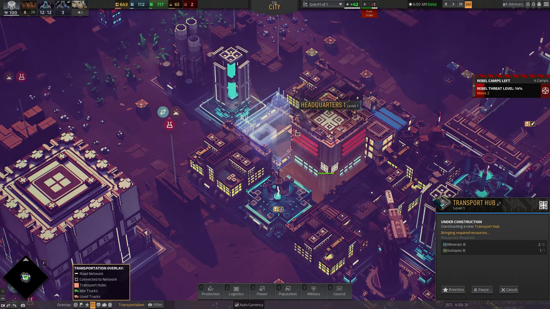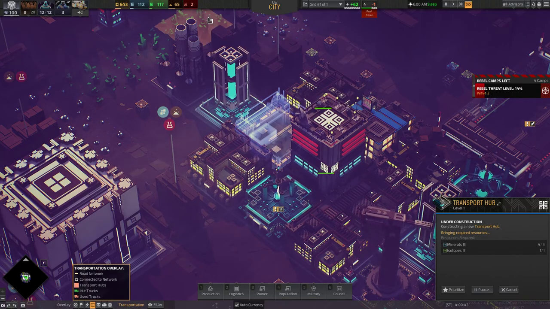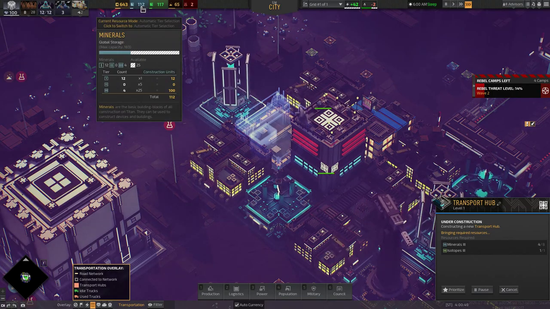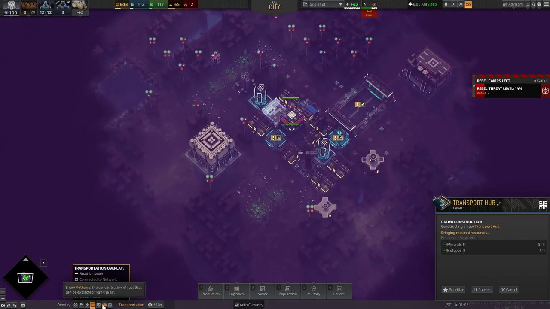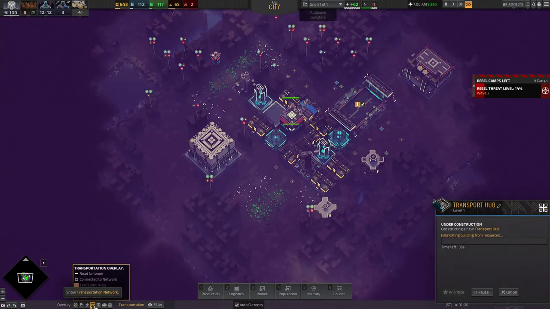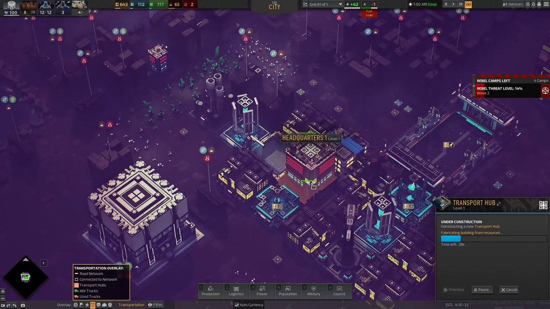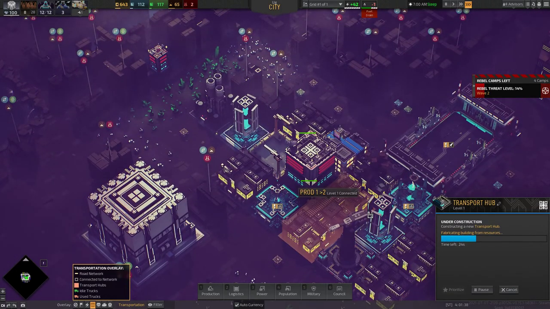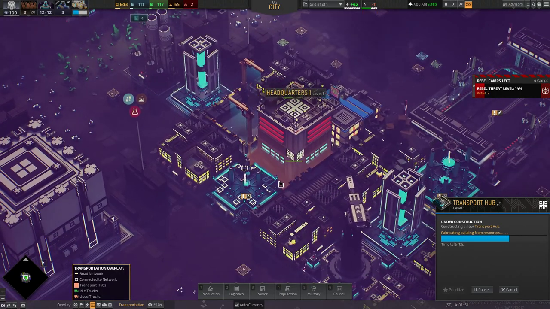Constructing a new transport hub. The thing about it is, I guess it's because it's new. I don't really know what these things are going to be like. It seems like a fairly centralised place. No. Transportation network. Okay, right. We haven't got any transportation network at the moment, so I don't even know whether they're going to put roads in between the cities or something like that, or the buildings.